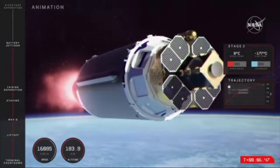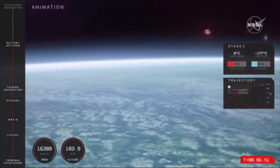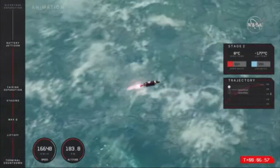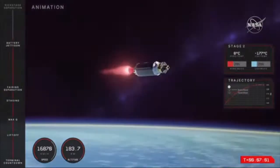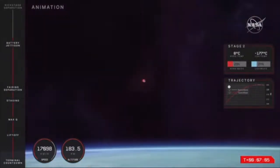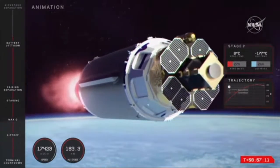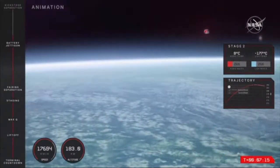So SECO, the acronym for second engine cutoff, and the subsequent stage separation follow relatively the same procedure as main engine cutoff, where the Rutherford engine on the second stage will shut off ahead of the final separation of the vehicle between the second stage and the Photon lunar upper stage. There will be a bit of a gap between that final separation and the first Hypercurie burn, as this stage separation places the Photon lunar upper stage in an elliptical orbit of Earth first.